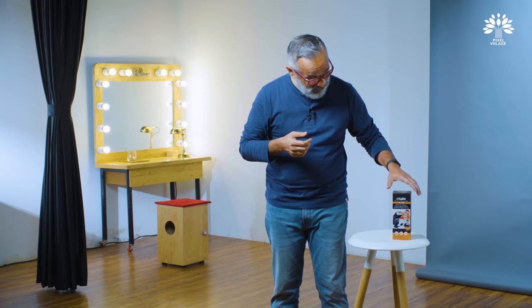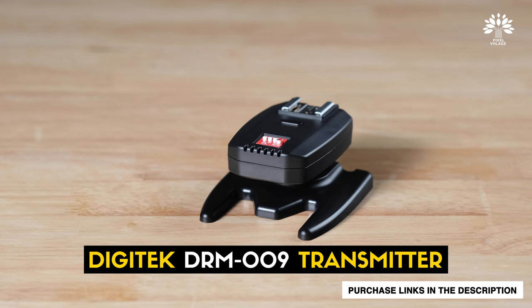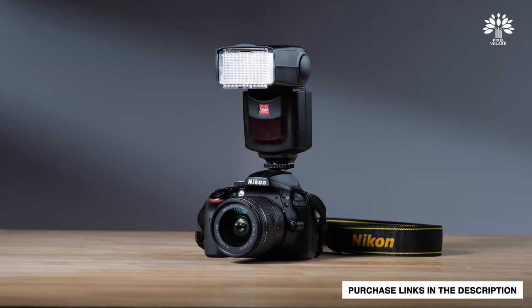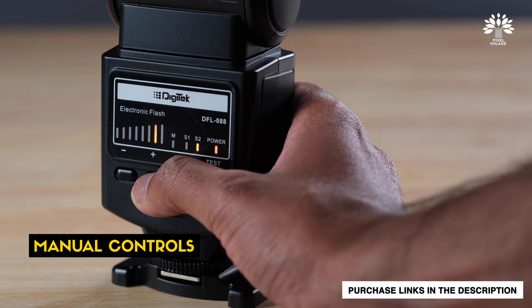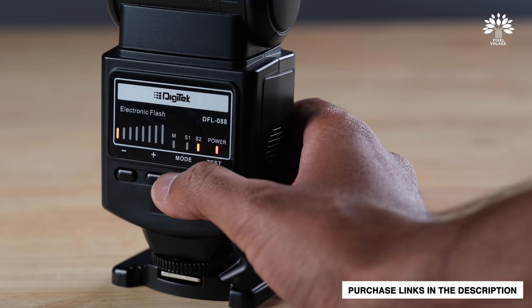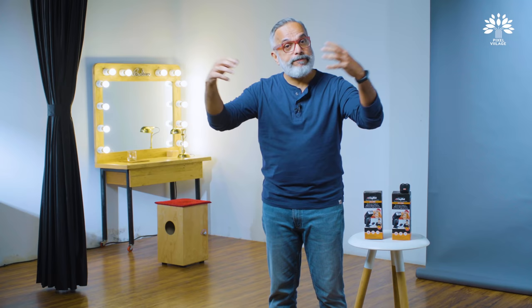Since it's only 2,000 rupees, we thought we'd get one more — that's under 4,000 rupees for two flashes. And with the change left over, a small trigger too. So, two flashes and one trigger, which means you can mount one flash on the camera and shoot. It's got a bounce card and a diffuser. The second flash can be used as a slave, or both flashes can be off the camera.